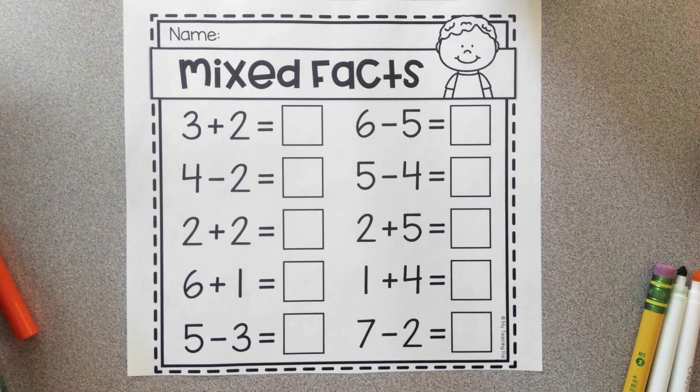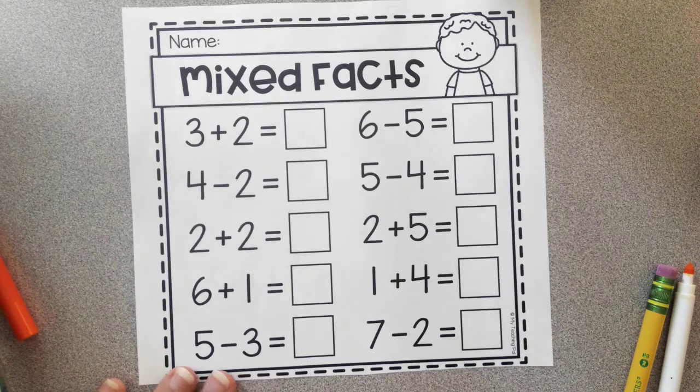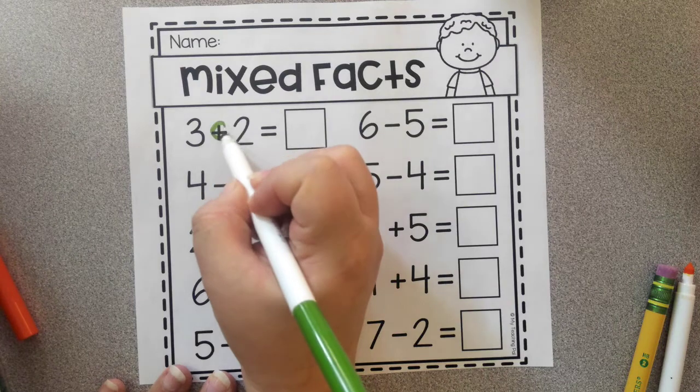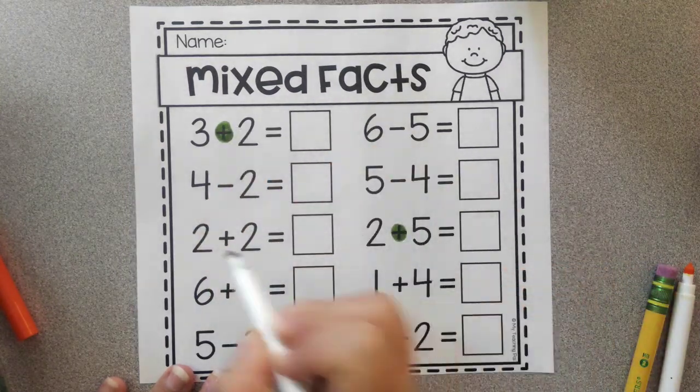Today we're going to practice highlighting again and then learn the steps to solve all of our problems. So first, we're going to highlight just the ones that have addition symbols. So only the ones that we're going to add. And I'm going to highlight those in green. So I'm going to color all of my plus signs green.